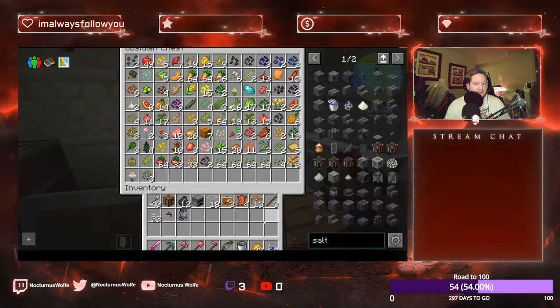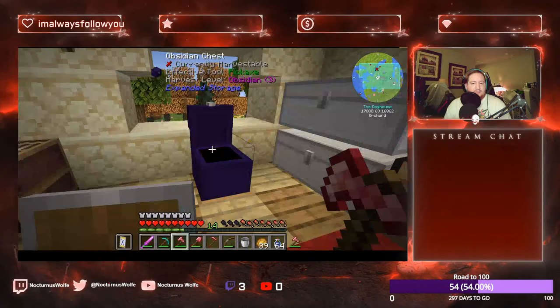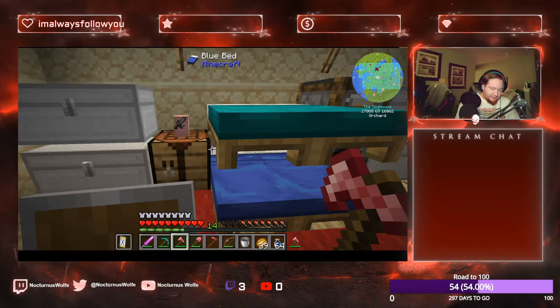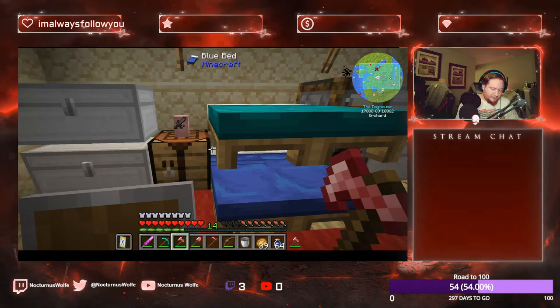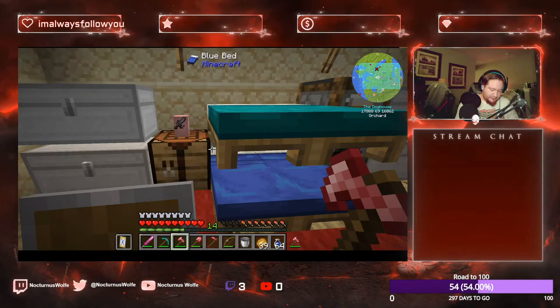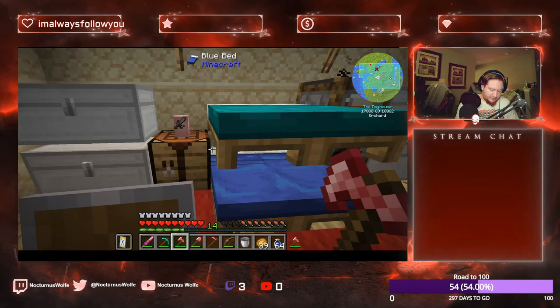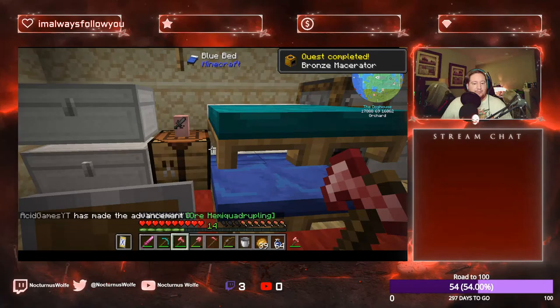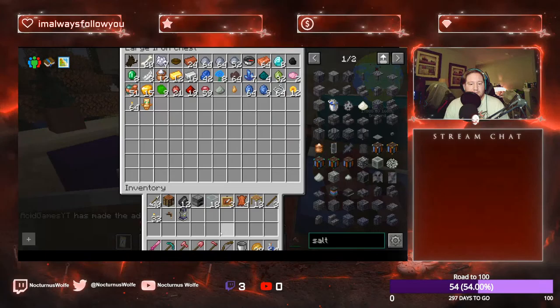No. Okay, so I need 4, 4, 1. Okay. I need one more of those. One more ring. No more of those. Okay. Now, I should be able to craft what I needed to craft. There you go. Bronze Mace Raider. Yay! We did it.